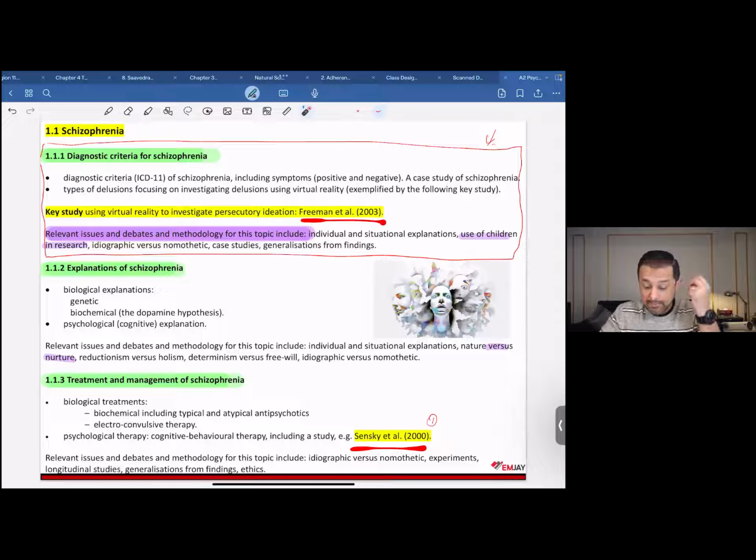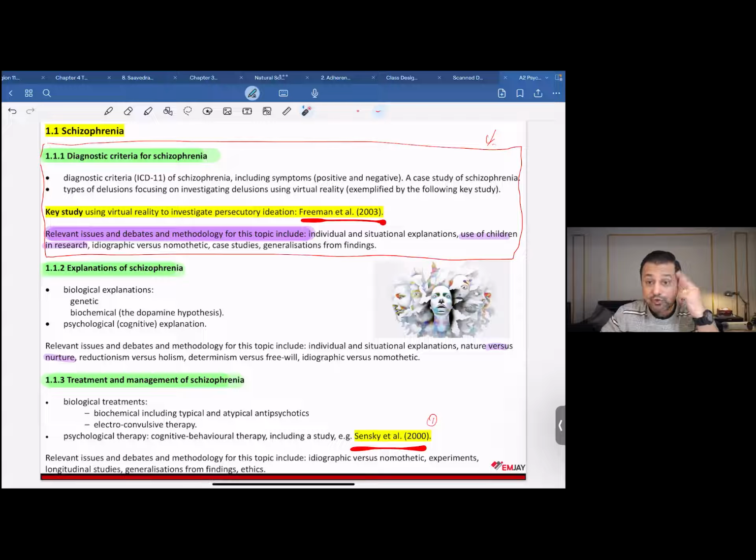Now, additionally, a frequently asked question at this point is, are we restricted? This is a question that I come across from a lot of students. They'd be like, is this all we are supposed to evaluate on? Not necessarily. These are issues and debates and methodology examples that the examiner has suggested that you could put to use. If you want to evaluate on something beyond this, yes, you're totally allowed to.